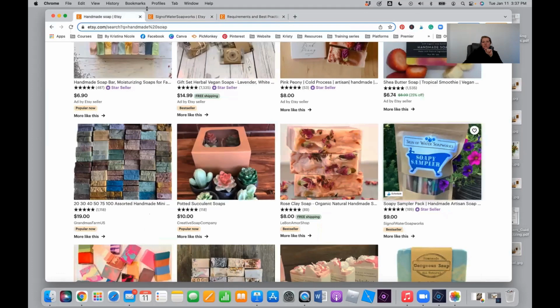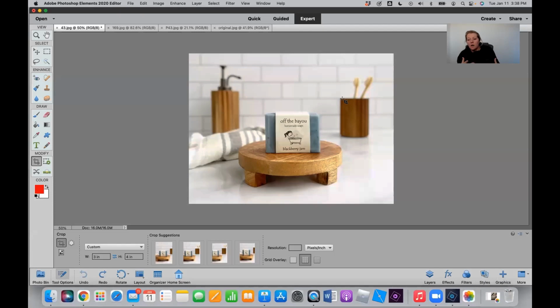Okay, so let's first talk about, we showed you how it can get cut off, right? So let me take you into Photoshop here, and I want to show you how your images will look on Etsy if you are not cropping them and changing the aspect ratio. So right now we're still talking about why it's important, and then we'll get more into aspect ratio in a second. So this right here is a 4:3 aspect ratio. And this is essentially, if you have an iPhone, how your image is going to come out of the iPhone. They are a 4:3 aspect ratio when shooting on iPhone. On Samsung devices, you have the option to choose different aspect ratios. But 4:3 is what's going to come out of an iPhone. So if you're looking at this on Android, as I said when we tested it, this would be how it would display for the thumbnail image.